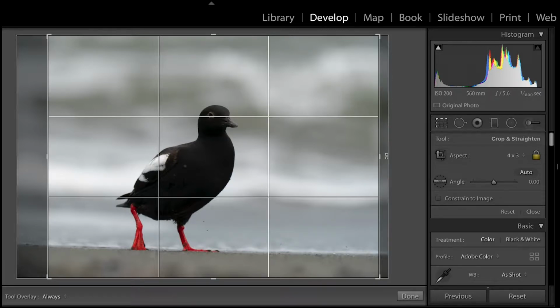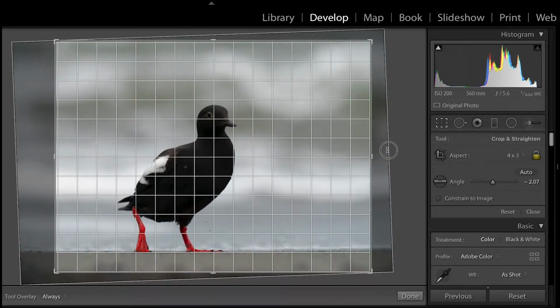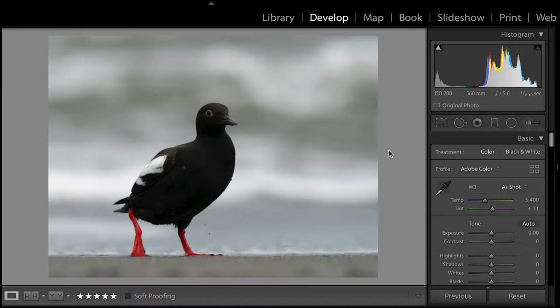Because even if it just needs a little bit, like here, we're just going to straighten it a little bit. I basically am just aligning where the surf, this is the ocean behind the bird here, where the surf meets the sand, to that last bottom grid line. So that looks a little bit better. It looks like it's not leaning so much on its left foot, and it just has better balance to me, leveling out that ground.